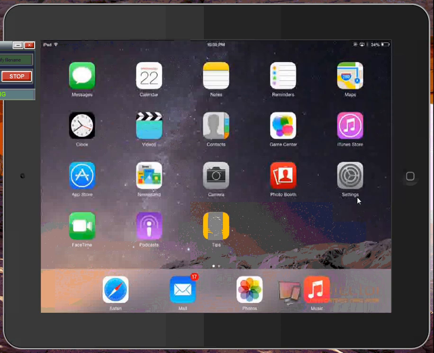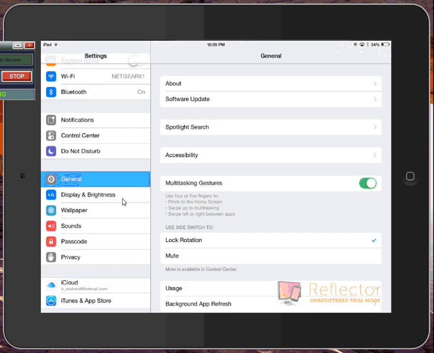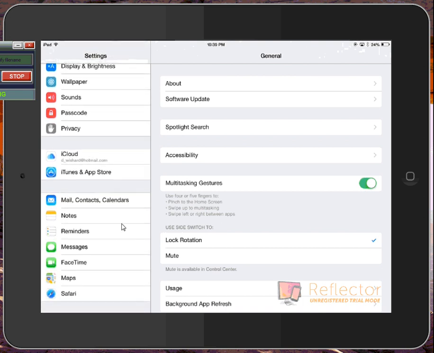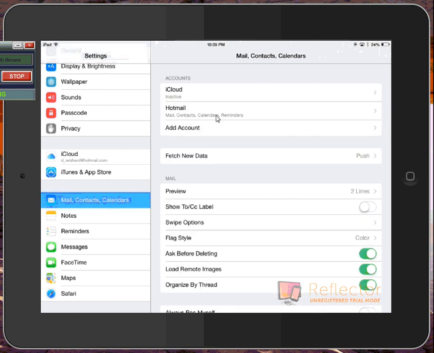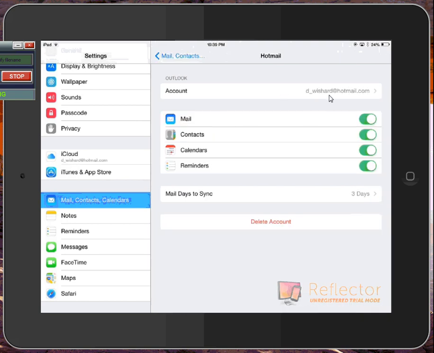The first thing we want to do is go to the settings and make some adjustments specifically for the iBos program. First off, if you don't have your mail set up, here's where you do that. You would touch in this and it takes you over here, and you can set up your email. This is my account, my email address, and it walks you through setting all those things up. So that's over here in mail and calendars.